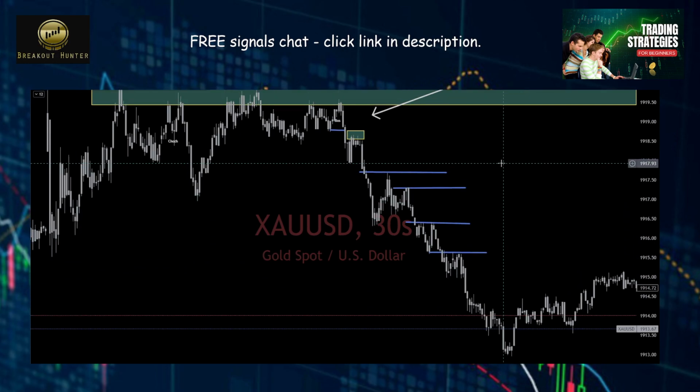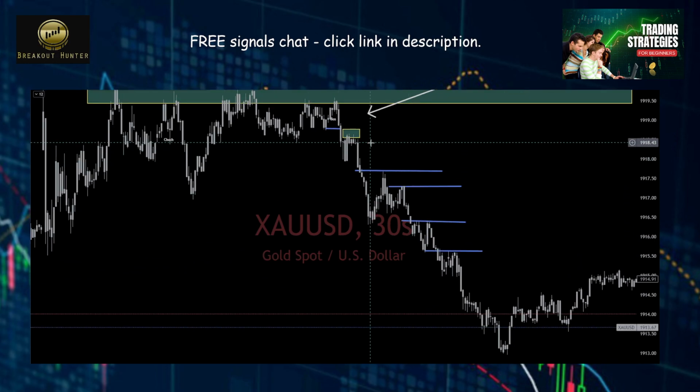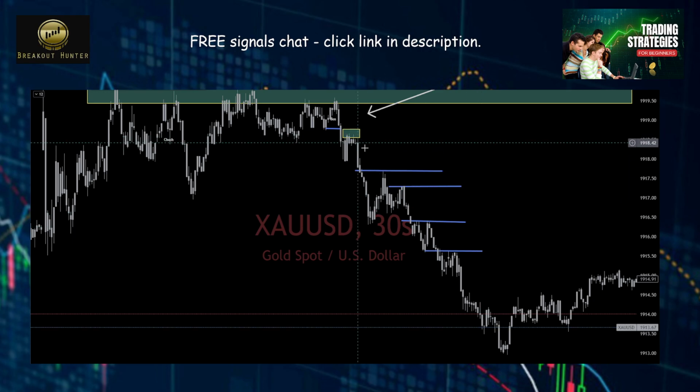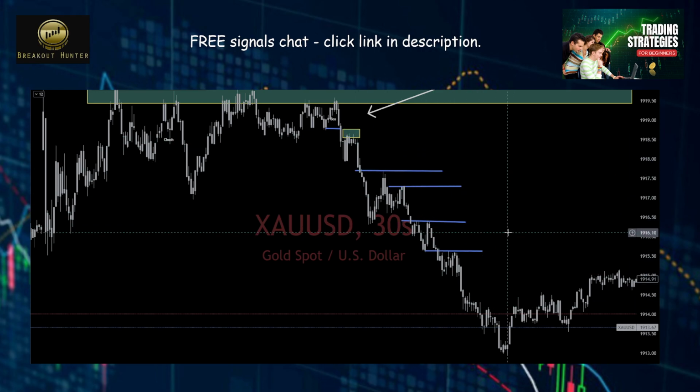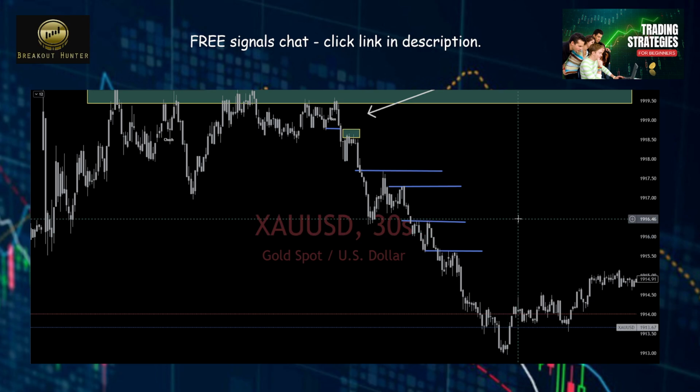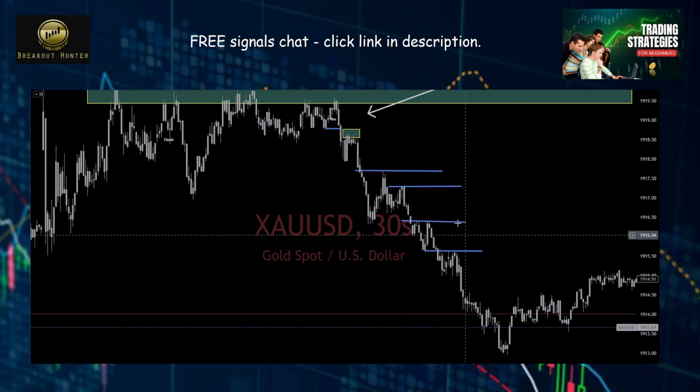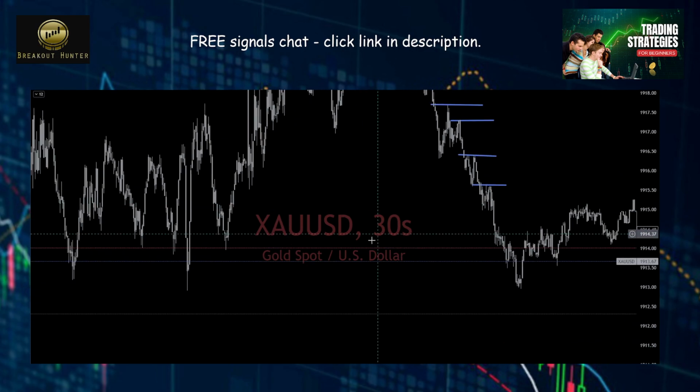And so this run here is probably 550 pipettes, and I've got 1, 2, 3, 4, 5 positions opened on an entire account. Doesn't matter if it's 200,000, 100,000, 10,000, 5,000. The entire account is on this trade right here, and my stop losses are right there, right there, right there, right there, as it's pushing down, and I'm going to be targeting the previous low.